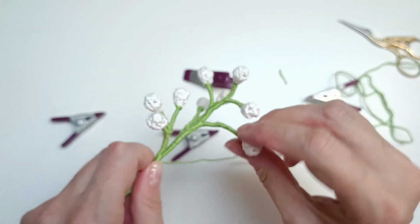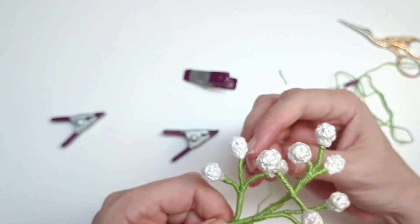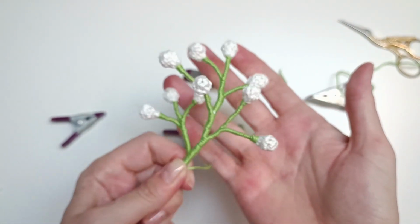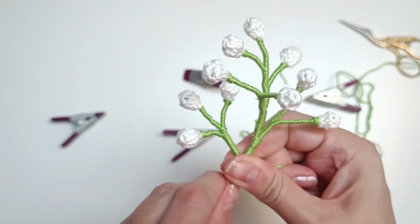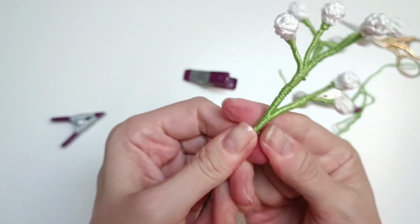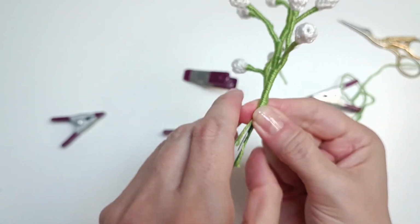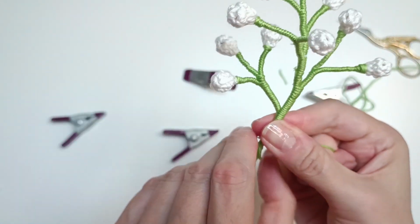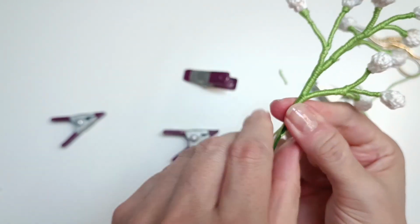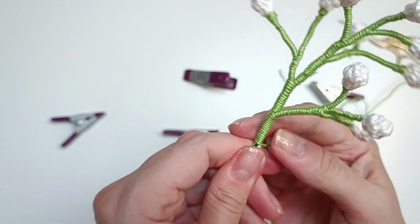Now I am gonna then place it in all directions, so it's not gonna be in 2 dimensions, it's gonna be in 3 dimensions, but I think you can already see how it's looking. What I have to do now is wrap around through everything, while I still have all the wire from each of the separate buds, and while I still have the end tails of all the separate, are those flowers? Well, little mini blooms, let's call them like that then.